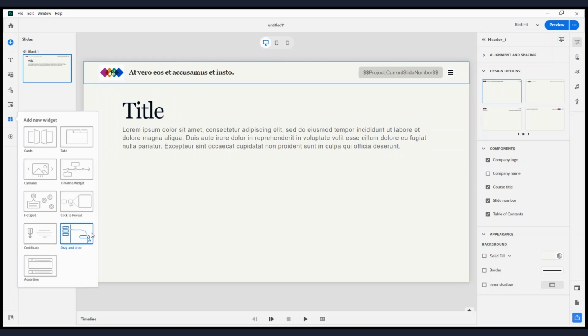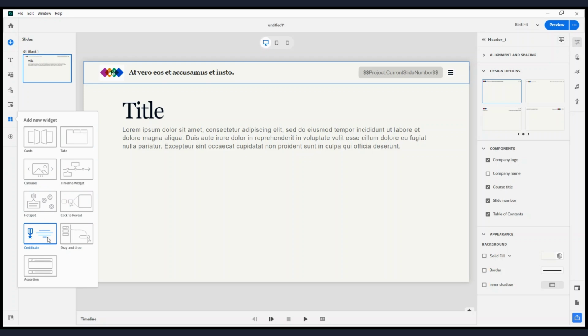And we've got widgets as well, which are like click to reveal type things. We've got tabs, cards, your carousels. We've also got a certificate function, which is good. This is always a bonus when you've got a pre-built certificate. Not everybody loves them, but they are a pain to program in, particularly if you're using Storyline, for example. You've got to gather the variables, and sometimes you need JavaScript and all that kind of stuff.